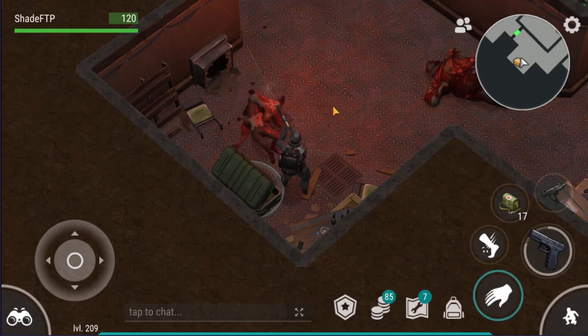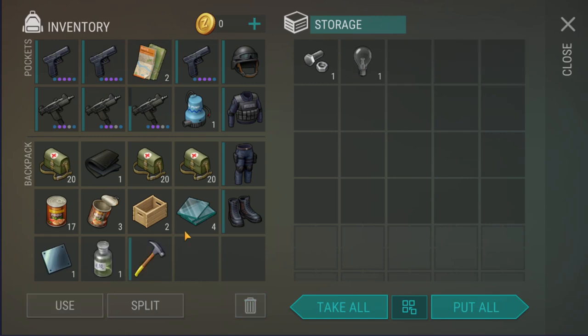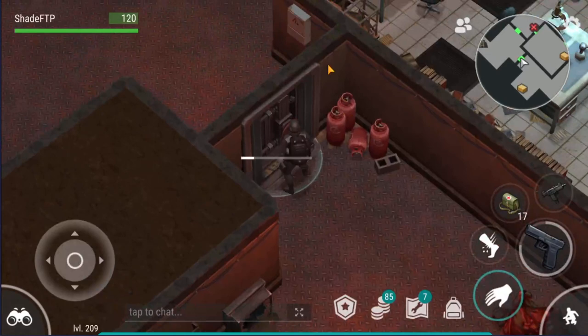Oh, and we got a pump in there, and I think that was some glass as well. And, no, it was a steel plate. I'll always happily take a steel plate. Also, hammers are a needed item again, so make sure you're grabbing your hammers.